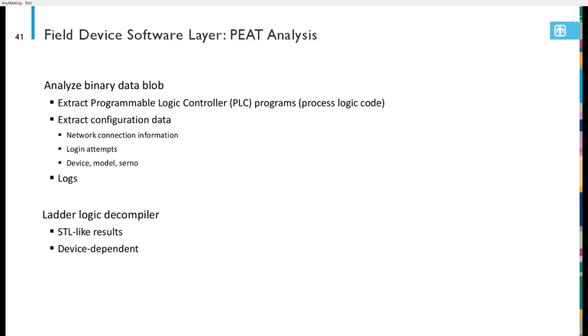In previous years, we also looked at whether we can take bytecode relay ladder logic and decompile it into a structured text-like result, and then your process expert could look at that. But we found in dealing with some of the customers that they weren't interested in looking into the internals of the process logic, just in knowing that it had changed. So our focus going forward is how to determine changes in configuration and changes in process logic, and then bring that eventually into a visualization tool that will help you determine what's going on in your OT network.